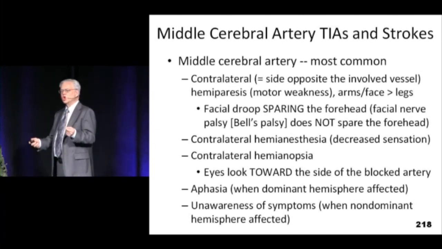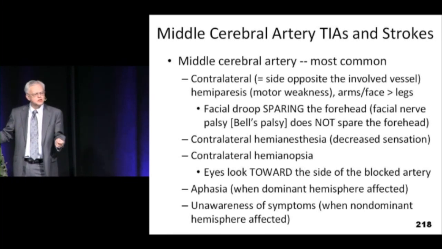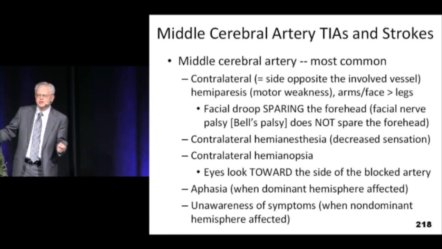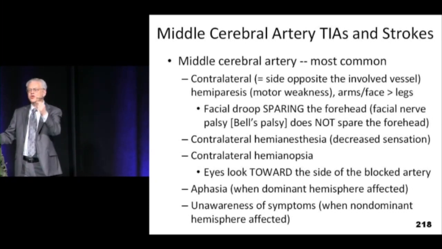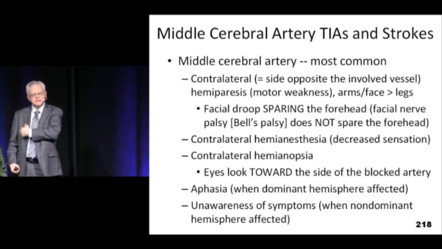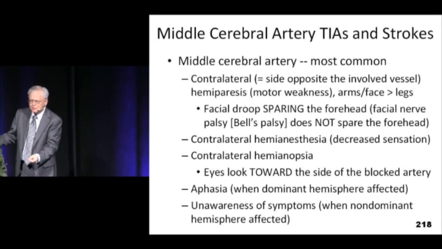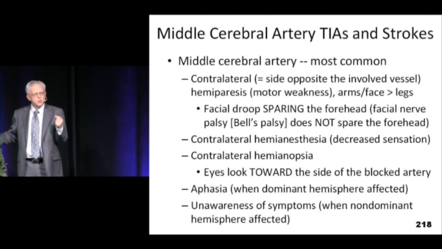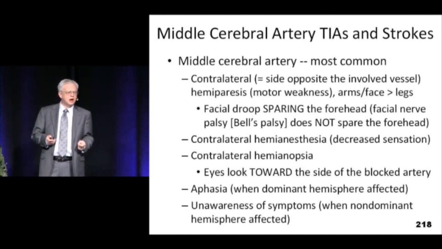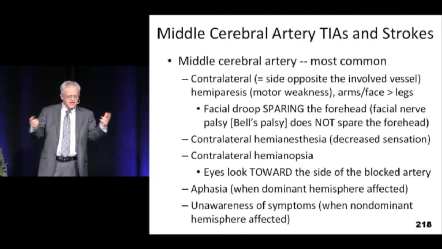Now, I'm going to give you a clue which will be good till the organism mutates. Think about this. Until we change our anatomy, if you have face on one side, body on the other, right side or left side of the face, right side of the body, that lesion must be in the brain stem. You can't put that anatomic lesion anyplace else. That's a brain stem lesion. Most brain stem lesions are not eligible for TPA.